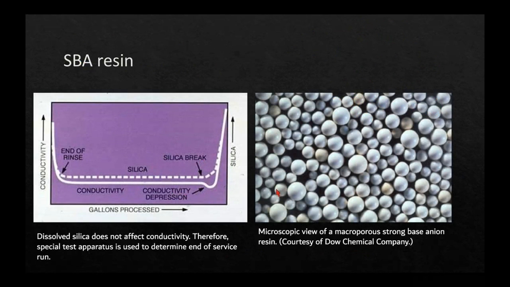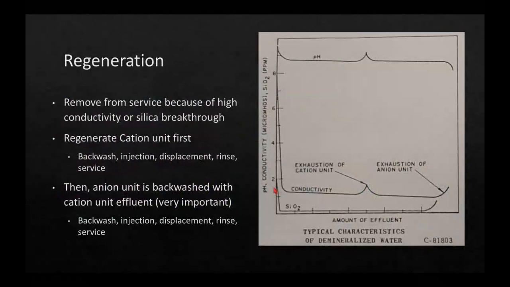And that's where we officially left off. We're talking about regenerating the darn thing, and when do we regenerate it? There's a couple of things that we can do. On the left-hand side of the scale, we've got either pH, or conductivity in microsiemens, and we also have SiO2 in ppm.